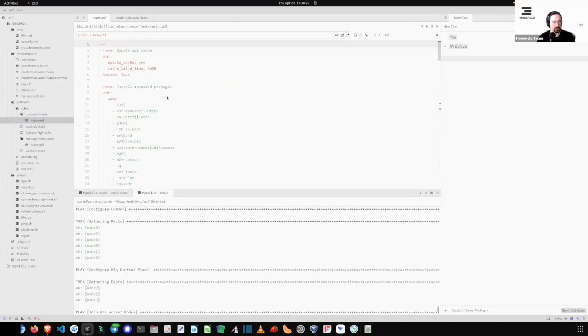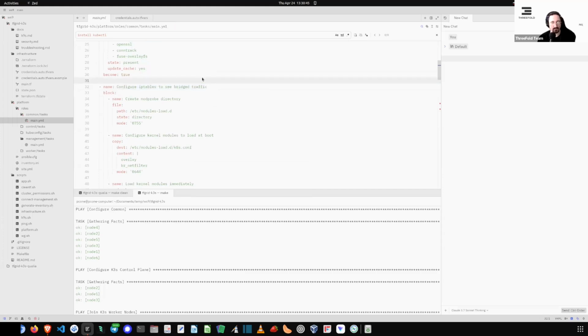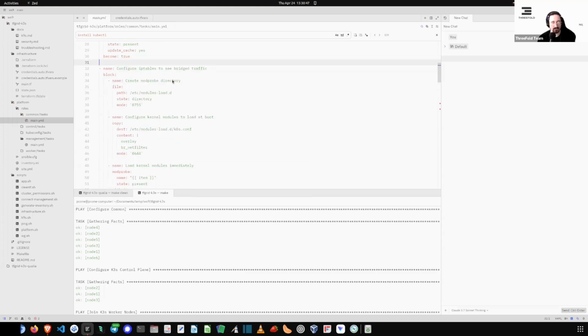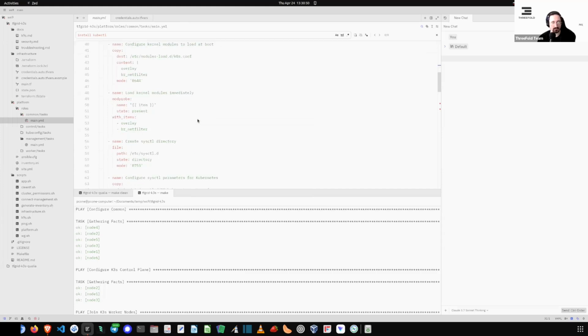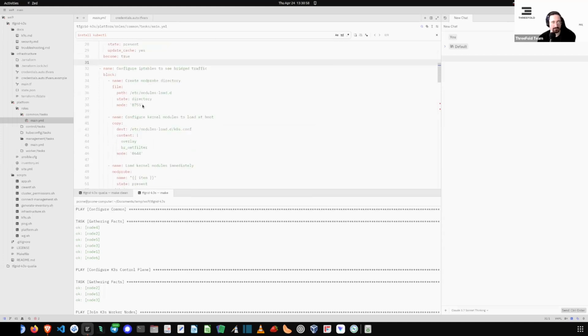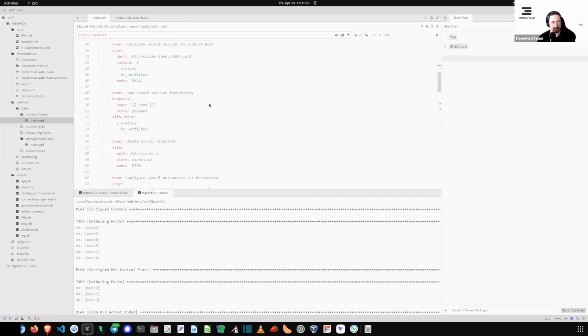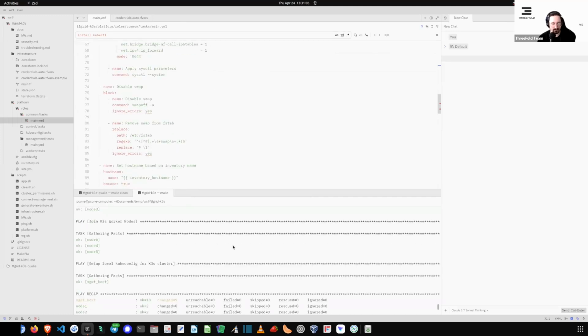So we can see what's happening, let's say for the common task. We will download all the required packages for the control plane nodes and the worker nodes. Then we will set the iptables. Instead of using a firewall like UFW with Linux, we set the iptables directly. So the connection will be secure, and only the ports we want are accessible. Basically, we set the proper permission for Kubernetes and Ansible access. And yeah, there's a couple of other things. We won't cover everything.